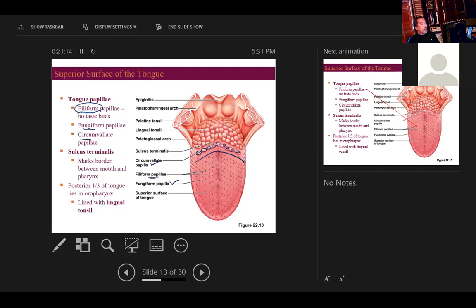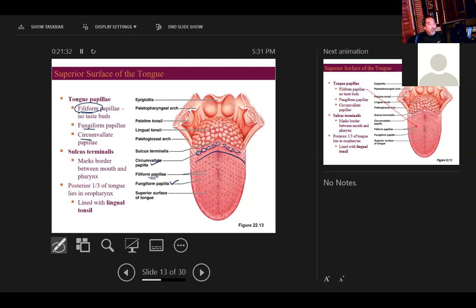The main thing about the filiform is that it's the one on animals like cats. It's a little bit elevated, so they look like a hairbrush. When they lick themselves, they're actually grooming themselves. And then after that, they spit out this fur ball, okay?